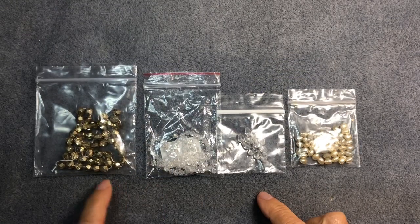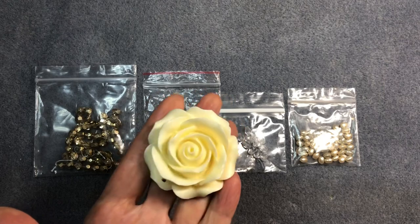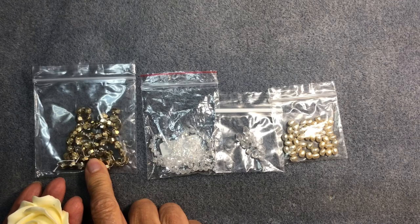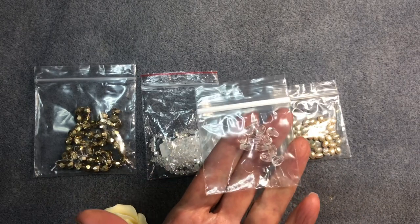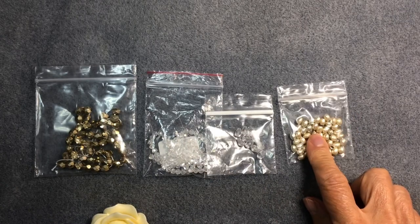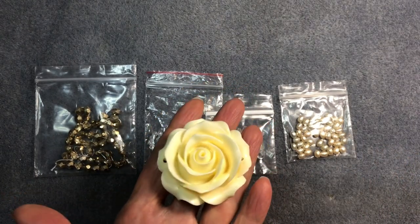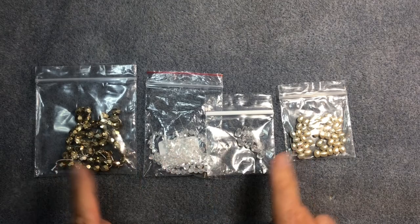You'll also need a selection of beads that match your rose bead. I'm using a yellowish creamy colored rose bead, so I thought these beads would look really nice: clear glass with a pearly finish, a pale 6mm fire polished bead, a 4mm fire polished bead, some 5 by 7mm teardrop shaped beads, and 4 by 5.5mm pearl nuggets. Don't get too hung up on beads — the main focus of this lesson is how to use this bead.